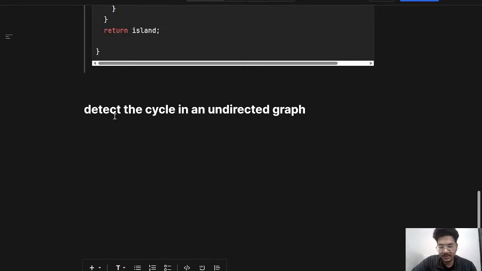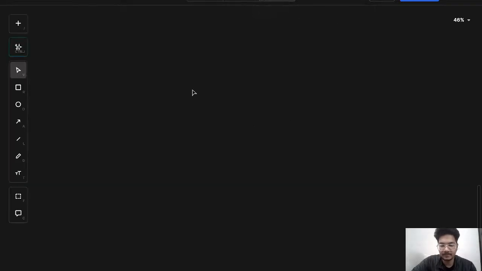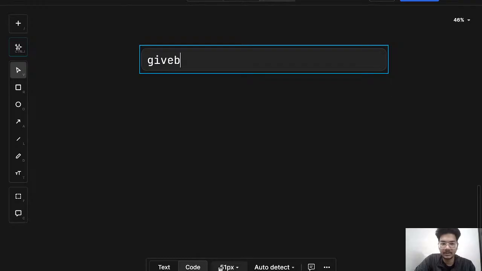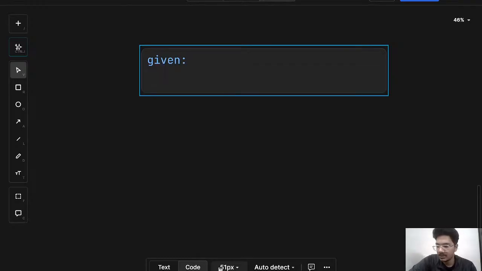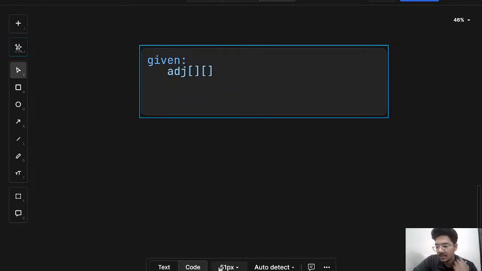The given conditions are as follows. We are given an adjacency matrix representing the undirected graph, and we have to determine whether the graph contains a cycle or not.